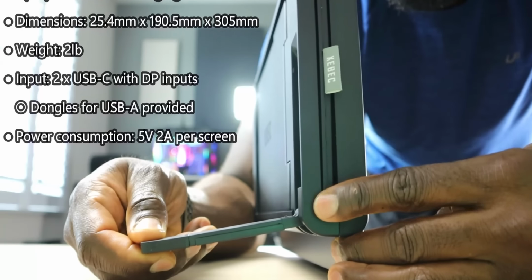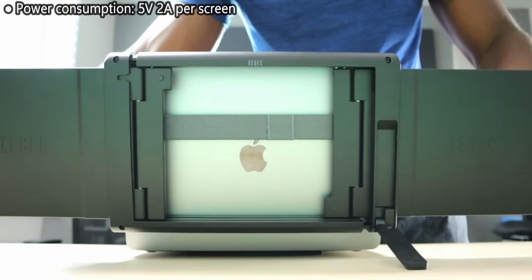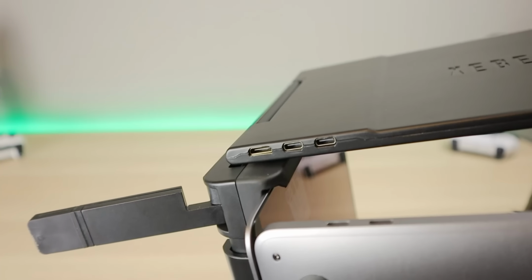Dimensions of this are going to be 25.4 millimeter by 190 millimeter by 305 millimeter, and the weight is 2 pounds. Now, each screen is going to have 3 ports. You're going to have 2 USB-C ports. These are going to be power and display ports if your laptop is compatible.